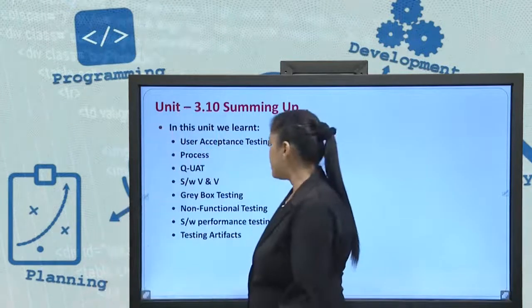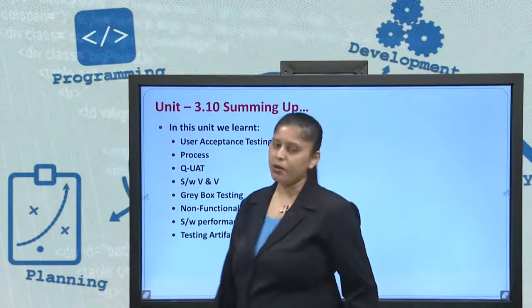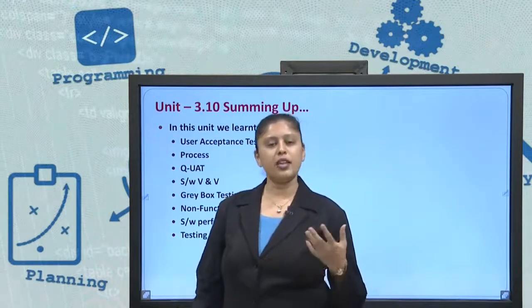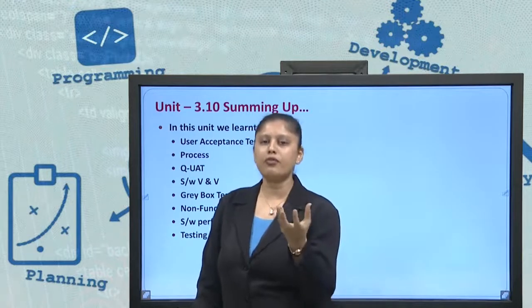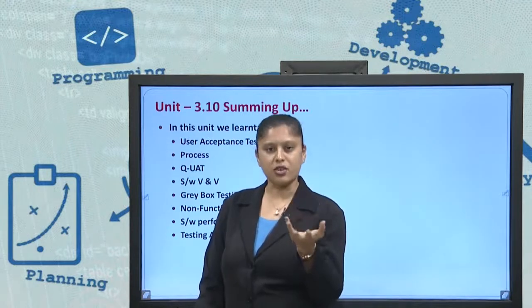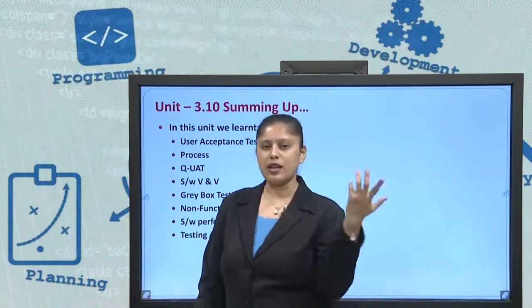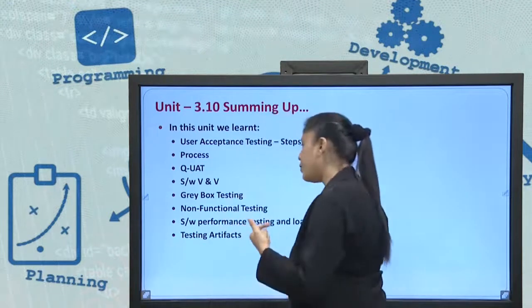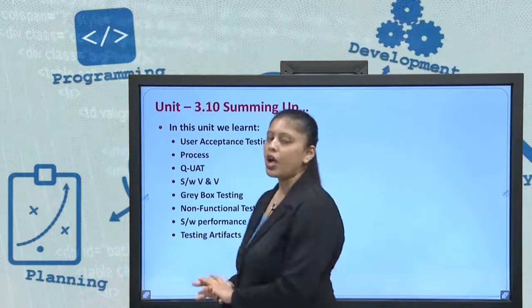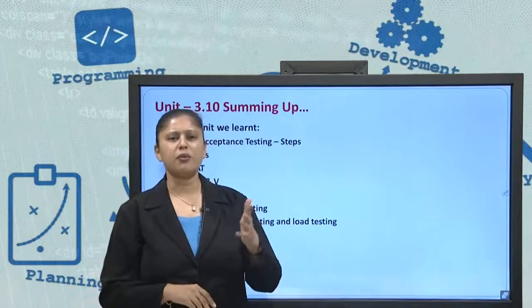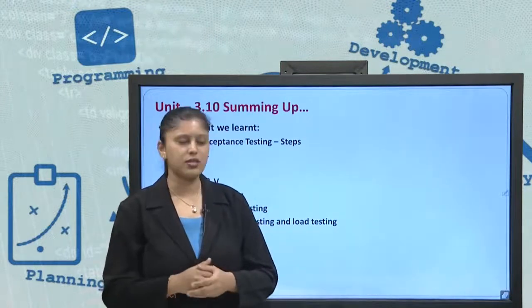Then we have seen grey box testing, which, again I am repeating, is a mixture of black box and white box testing, where I will be knowing only the partial things of the internal structure or internal data structures that I have in my product, and it is a kind of translucent one. And we have seen non-functional testing. What are the parameters for non-functional testing, starting from performance, security, reliability and all those things.